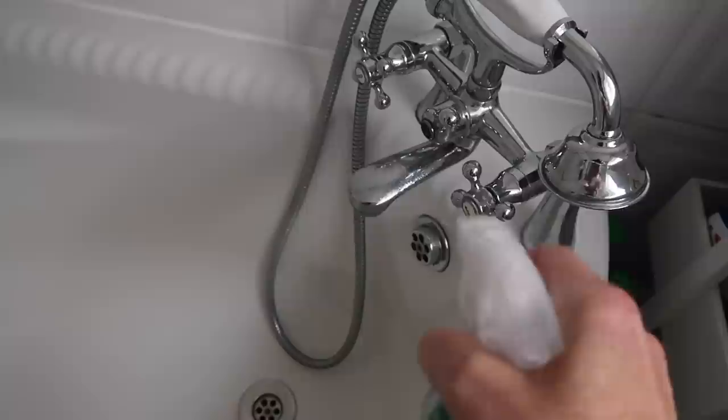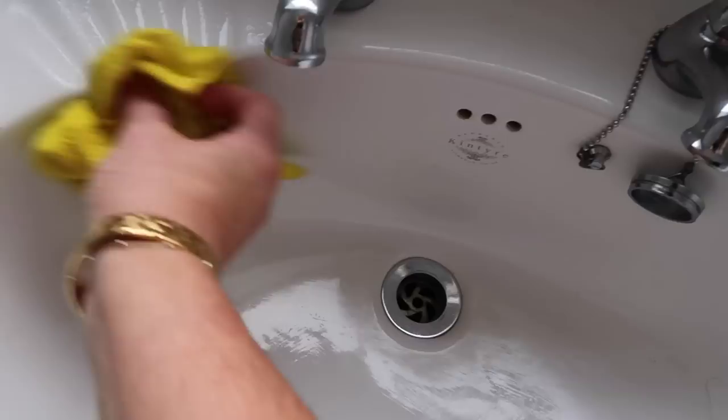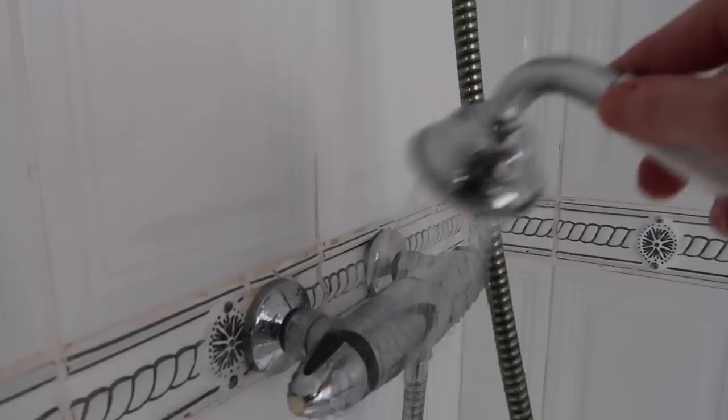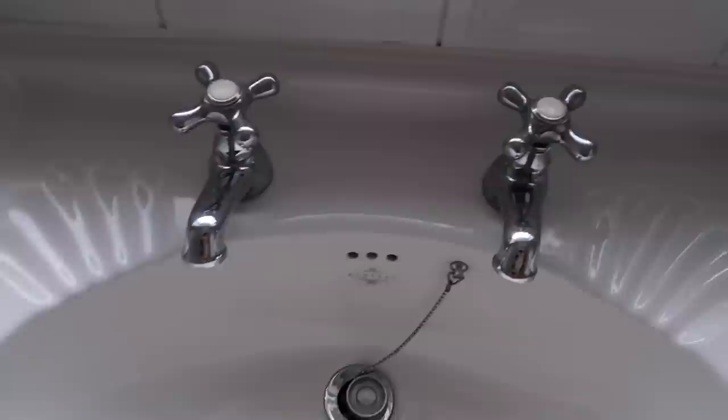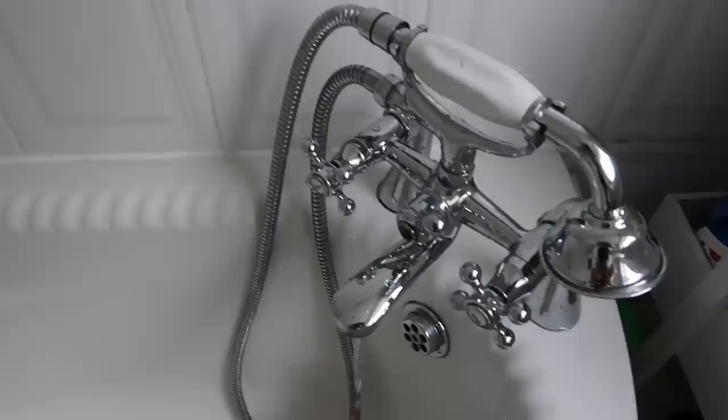I leave it for about 20 minutes, then use a soft cloth to wipe around the bathroom sink and give the taps a little rub, then rinse with warm water — and that's where the magic happens. I have never seen my taps sparkle as much as they do when I use a Smol dishwasher tablet on them. Just rinsing the shower with warm water gives the most amazing shine. The soap scum's gone, the water build-up's gone, and everything — including the toilet — is clean, fresh, and sparkly.